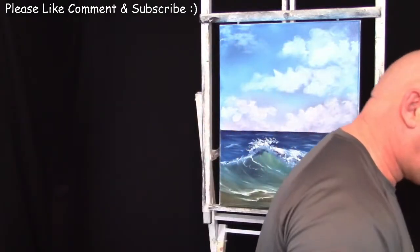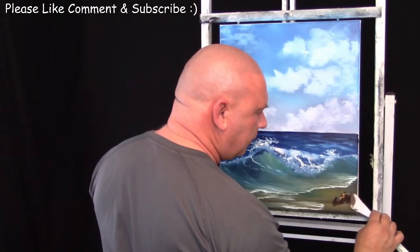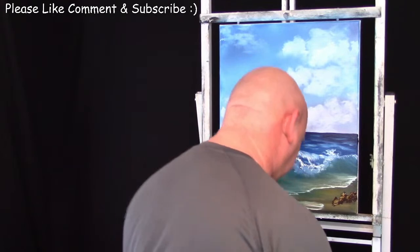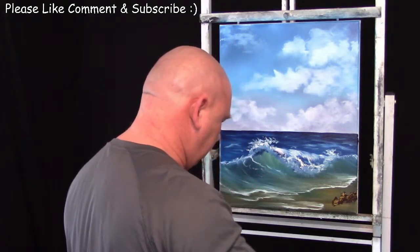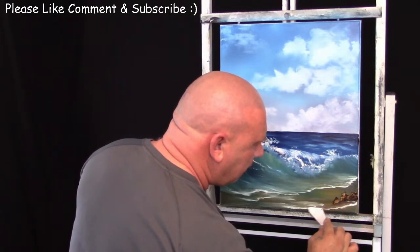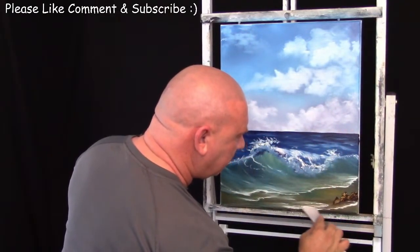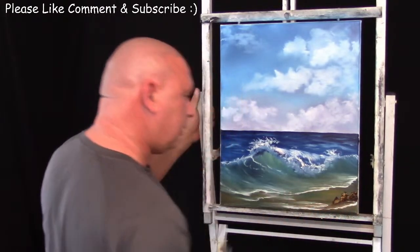And then I'll highlight that with the bit of the yellow ochre, a little bit of white, just on one side, just very lightly come down. Okay, and then with the white, I will just put a little bit around the bottom of the base of these rocks. And if you're not happy with these, you can just come back in here and change them. Add some more bits to it, make it more defined if you want to.